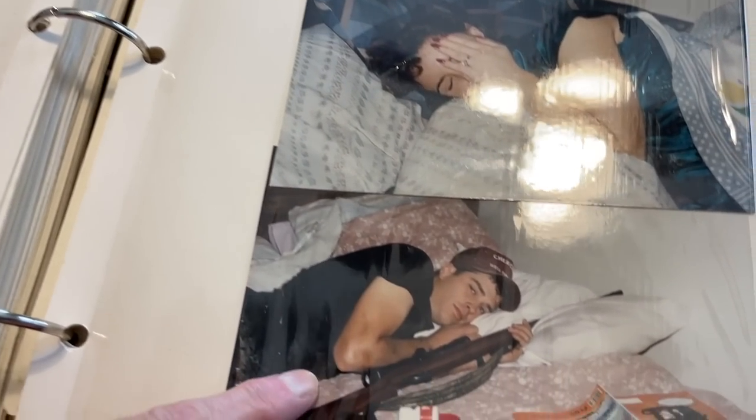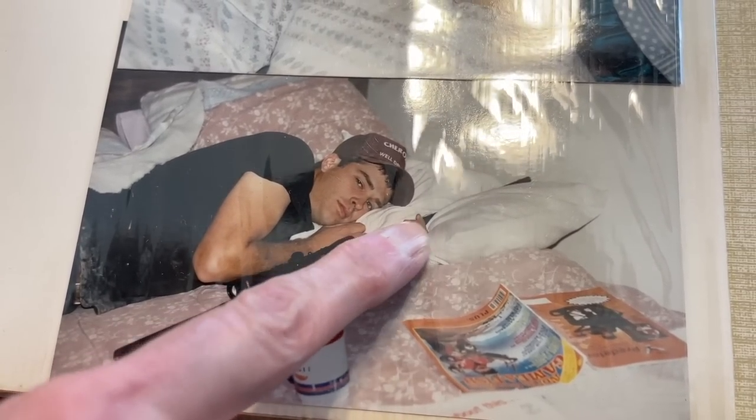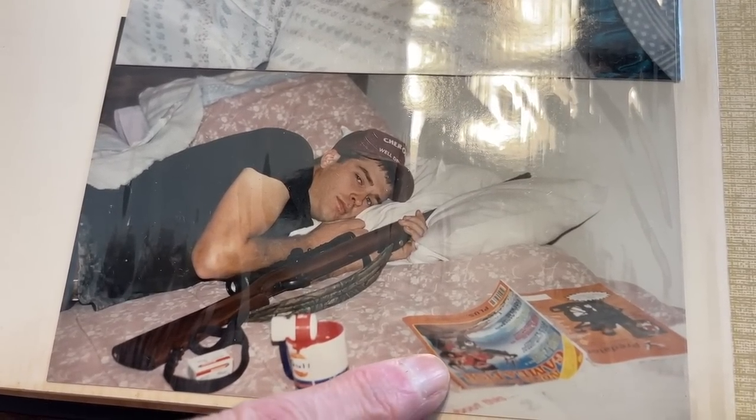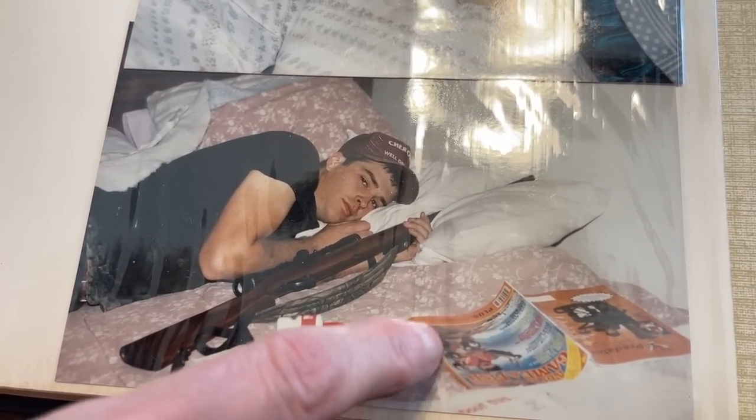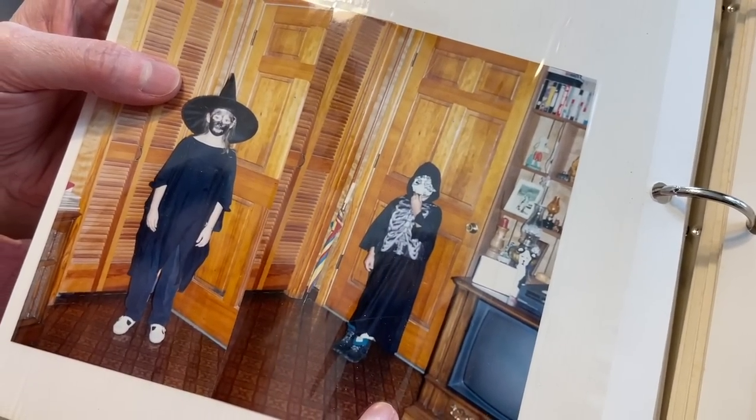There's a good one. That was our room at Grandpap and Granny's. Even then, Matt had his gun, and looks like that's the, what's the name of that magazine? The Backwoodsman. He still gets that. There's some little trick or treaters, little cousins trick or treaters.